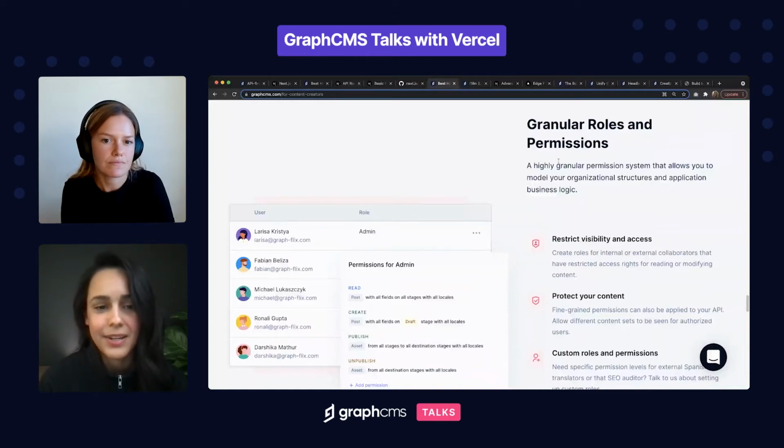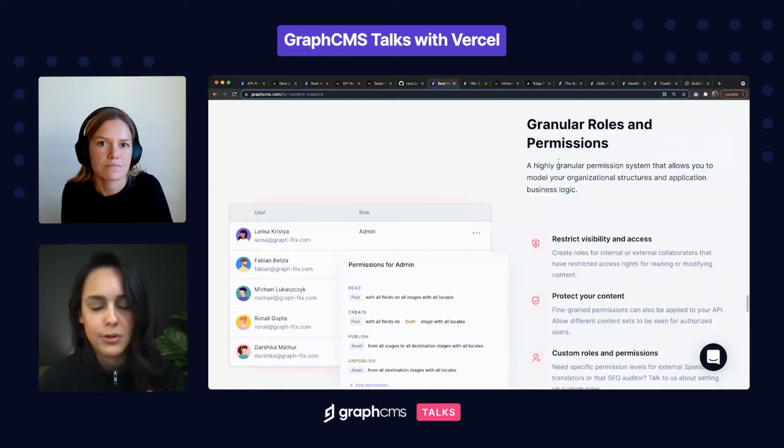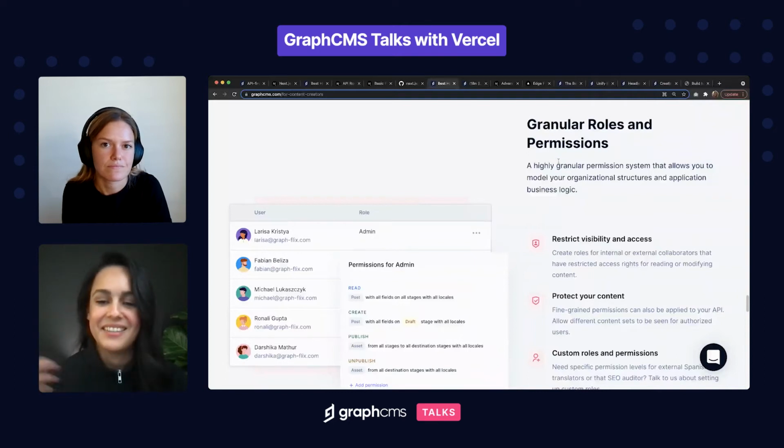Yeah, I agree. And one thing I would add is being able to leverage GraphQL as a query language, because GraphQL allows you to build your query and then get the data in the exact shape that you want. Sometimes we're very limited by the data we get back from our API, and we might have to reorganize that data in the front end in order to display it. Whereas with GraphCMS and GraphQL, you can write down how you want to query your database and then get that information so that it's easier to display in the front end.